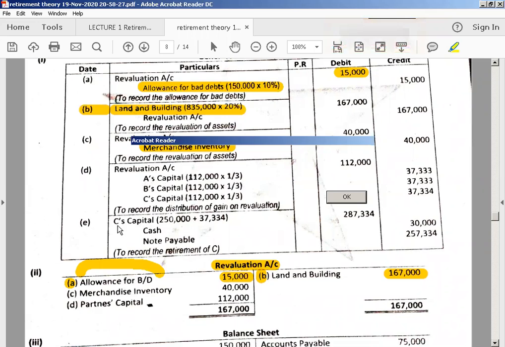Okay. Now the journal entry for the retirement is for the person who is retiring from the firm. The entry will be your capital debit and your cash will be credited. Clear? So your capital will be debited. जो उसका सी का अपना कैपिटल है 250 जो आपने हाईलाइट किया था वो, प्लस जो गेन हमारे पास मिस्टर सी इस वक्त लेके जा रहे हैं 37,334 वो भी हम इसको देंगे. It means the capital and the gain will be the total capital of Mr. C, retiring partner.